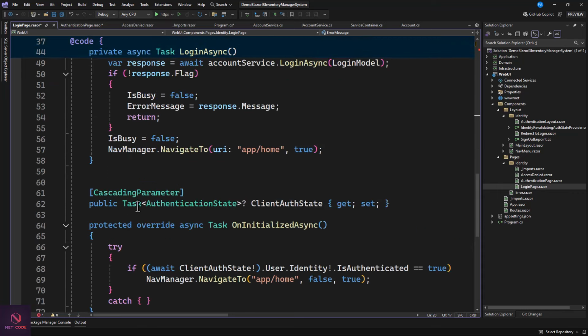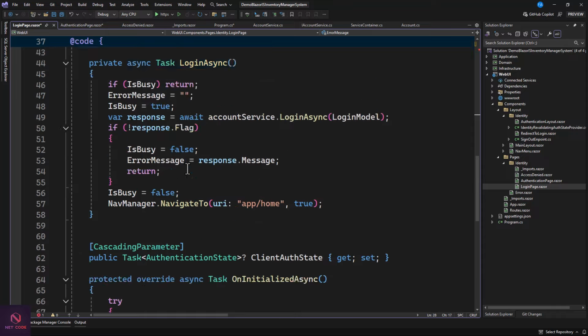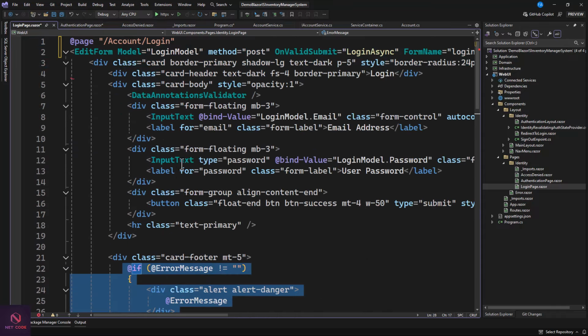Good. All right, then we have this client service to check in case you were not authenticated, then you want to return. Okay, but this, I'm not sure this is needful. Yeah, this is needful too, because maybe you're authenticated and you want to access this page again. You are logged in already, you want to re-log in? No, we don't want that. We want to prevent it. So that's why we are saying that if you're authenticated already, then go to home. Don't come here again. We don't need you to access this component.